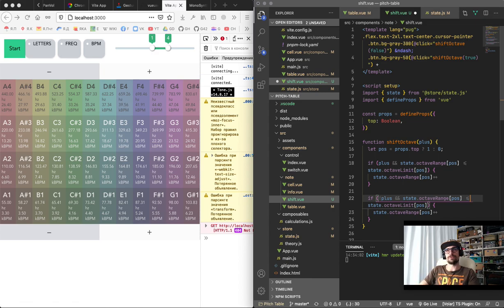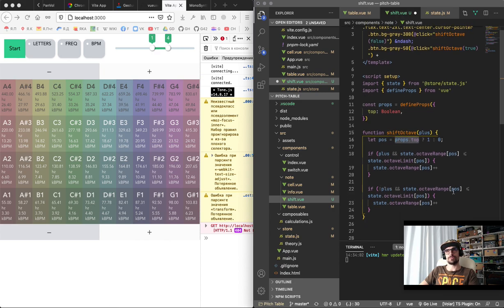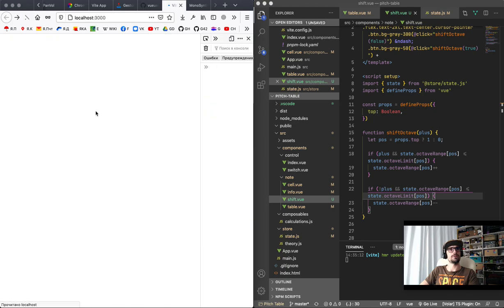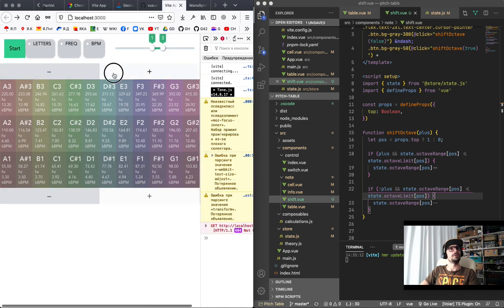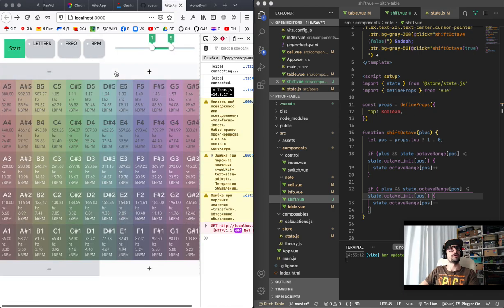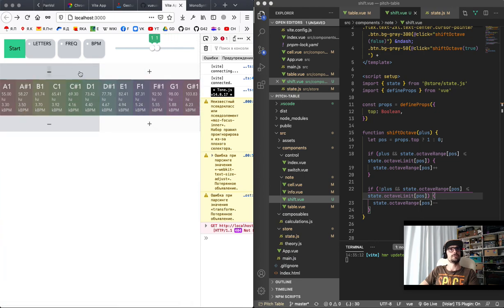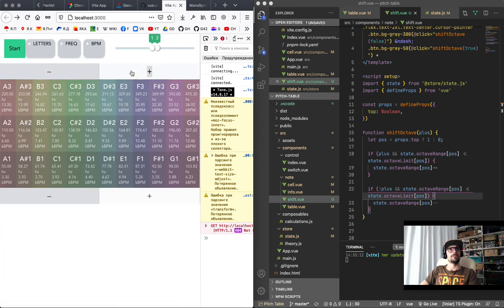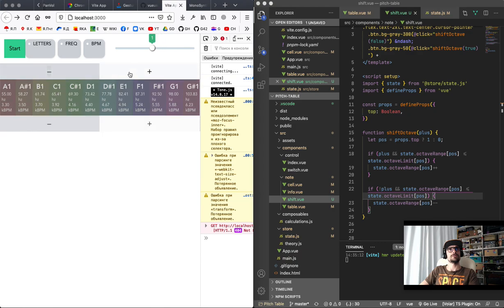Oh, if it is top, we drive the position. Okay, if not plus, we'll say it minus minus, but the limit, I think it should work like that. Yes. Yes, nice.